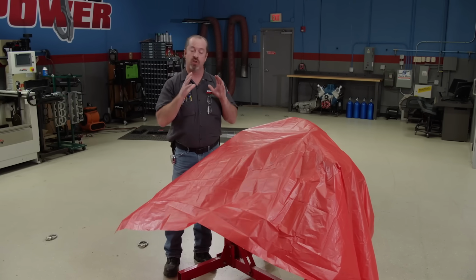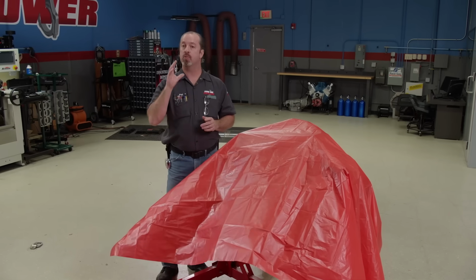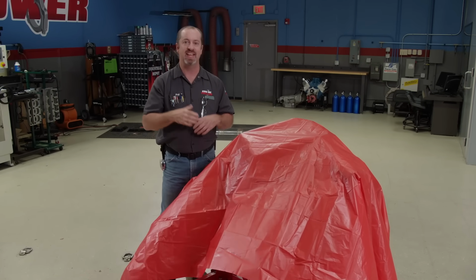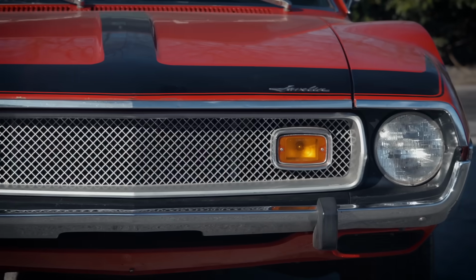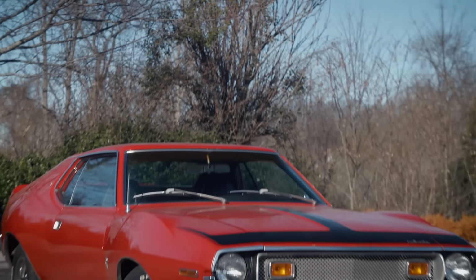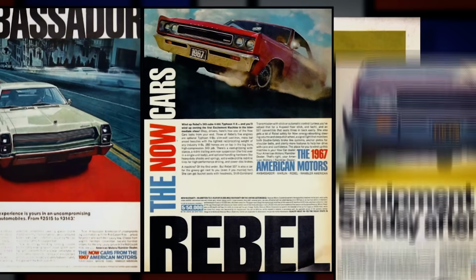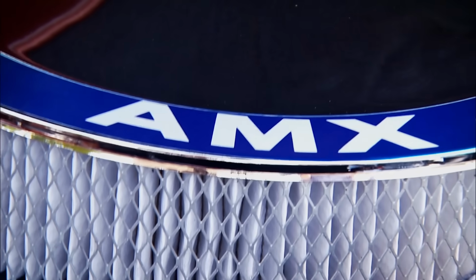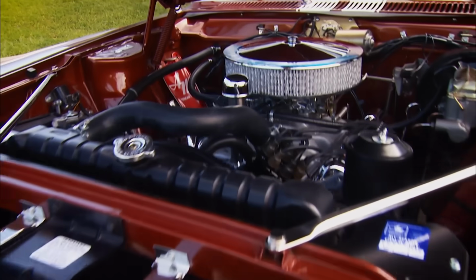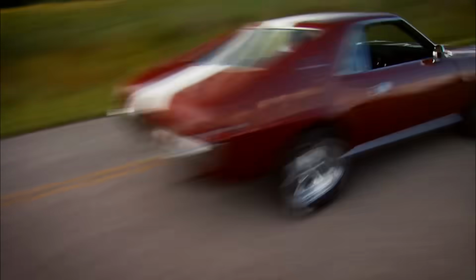That being said, there is an automotive manufacturer from the past that is sometimes overlooked, but has produced some formidable power plants that can hold their own. That company is AMC. American Motors Corporation had their own entries into the muscle car arena with stout performers such as the Javelin, AMX, Rambler, Rebel, and the Hornet, just to name a few. V8s ranging from 290 cubic inches all the way up to 401 cubic inches put them right in the thick of the horsepower wars of the late 60s to early 70s.